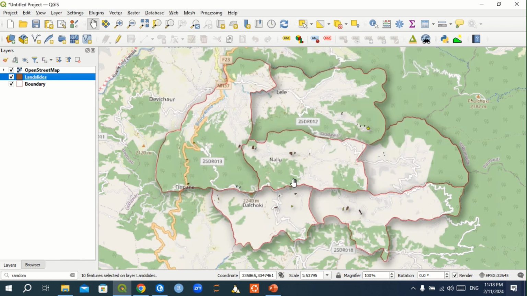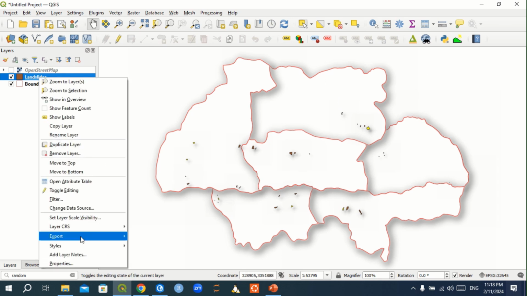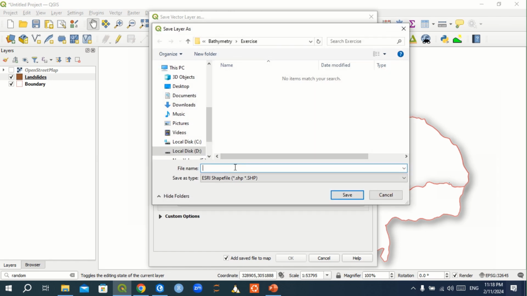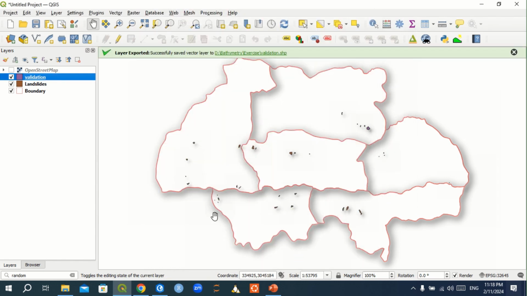After running this, you can see that 30% of these landslides were selected, and we can save them by export data and save selected feature as, and we can name this layer as test data or the validation data. So these are validation data.